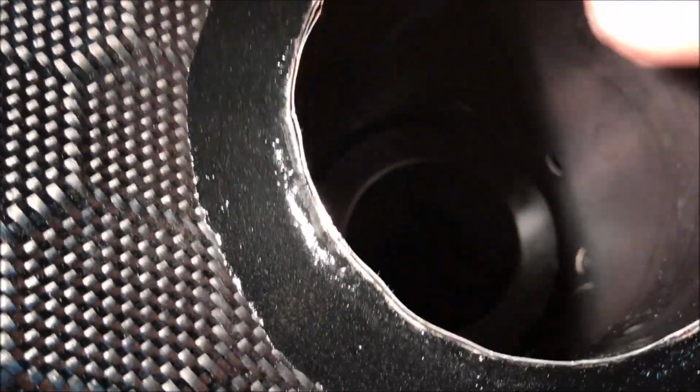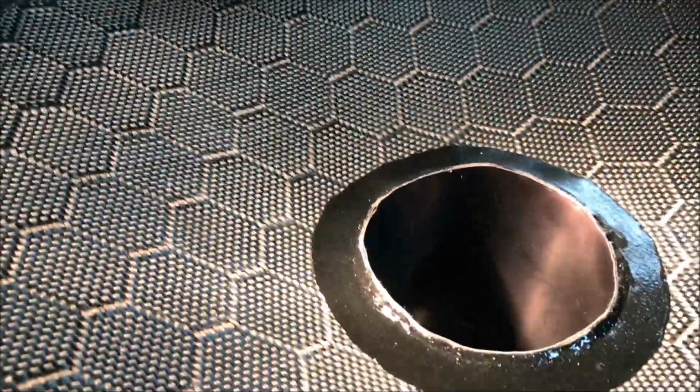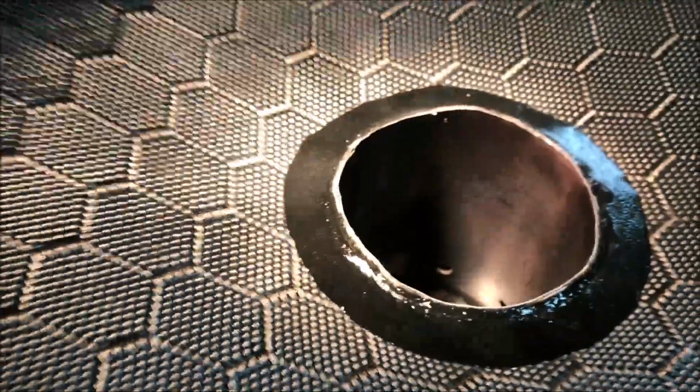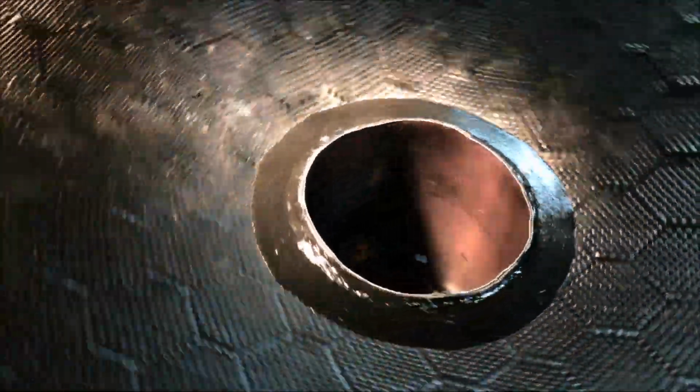Can you put glitter in there? No, well, that's dumb. You can't do that either. Alright. Looks good.